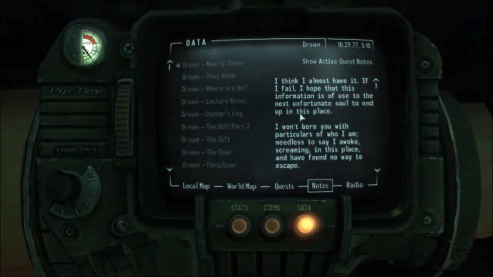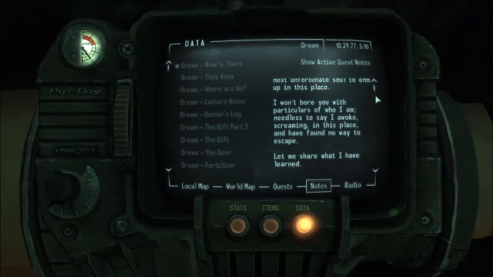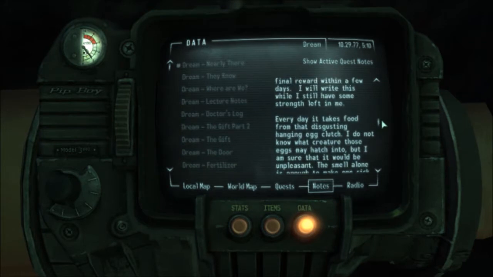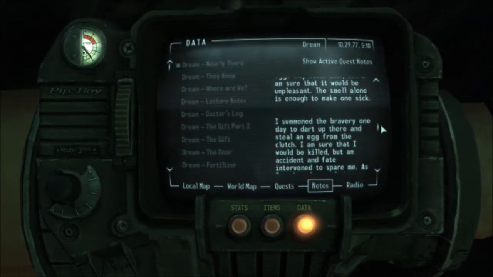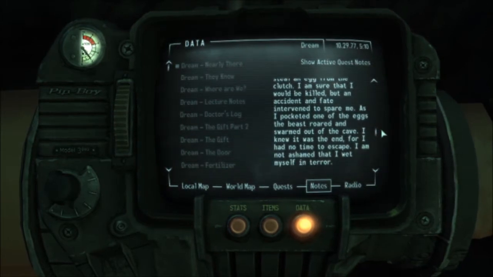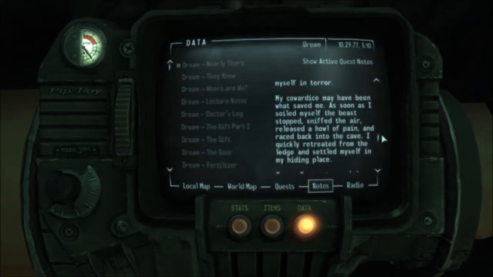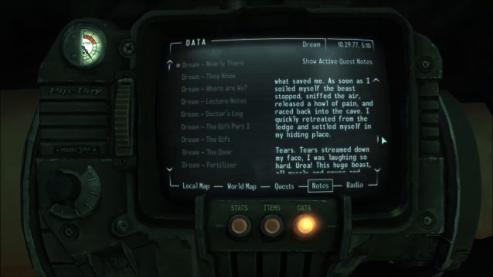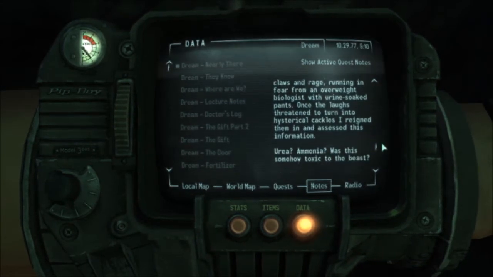Okay. Who I am, blah blah. Come on, scroll down. Early in the day, clutch, egg clutch. Eggs, blah blah blah. I summoned an ant. Eggs from initial killed, but an evidence to fade into despair. There's another ant for terror. To cover this may have mice. That the beast stopped sniffing the air, released howls of pain, and set it into my head. Tears, tears, yeah.